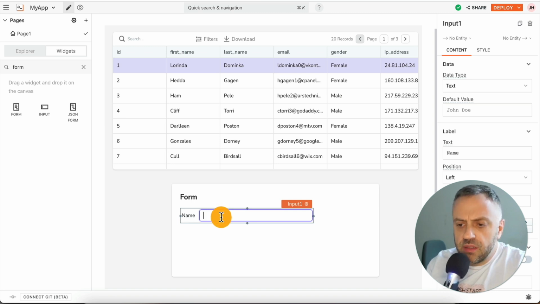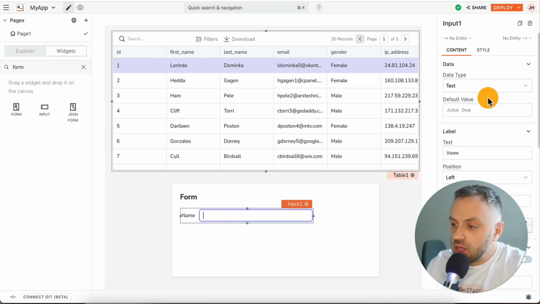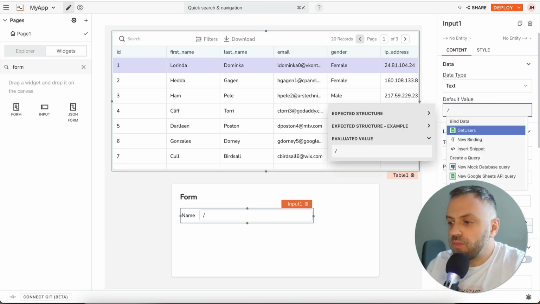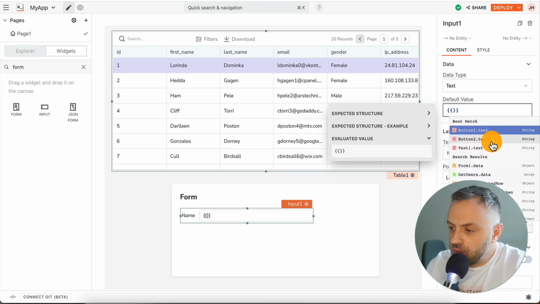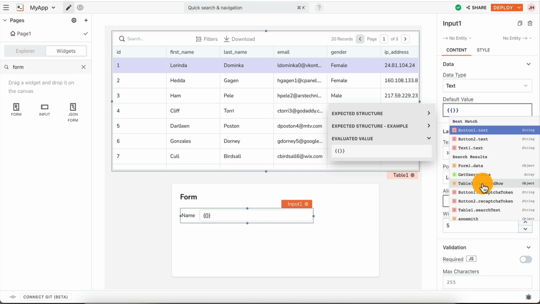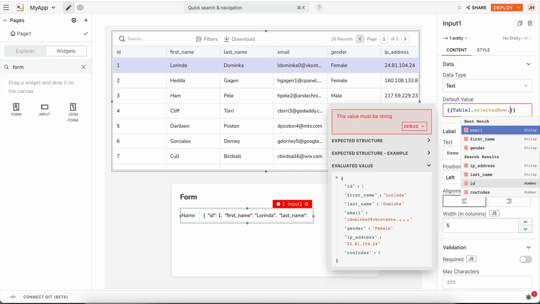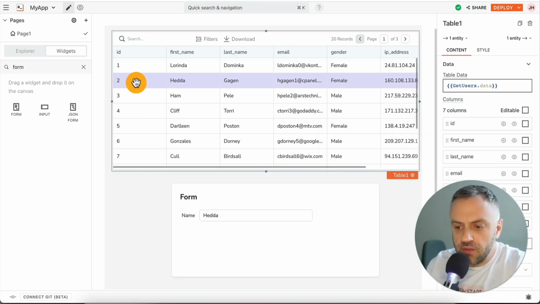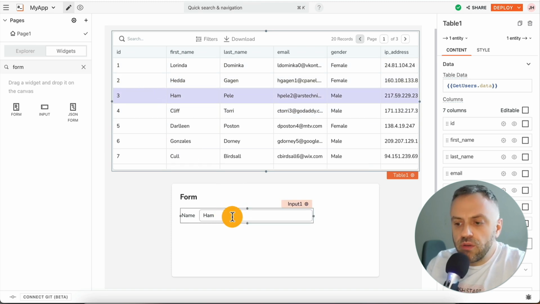Now, this field, I wanted to display the selected field, the first name, okay? So it has default value. I can click a / and I can say, or I can even do something like this, and I can say, well, I want table, selected row. You see that? Selected row, and what do I want? I want the first name. Boom. And now it's going to display the first name. I can even test it. Look at this. I'm selecting, and it's showing me the first name.